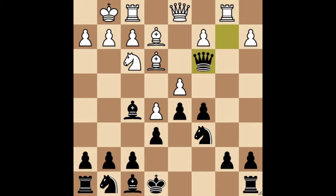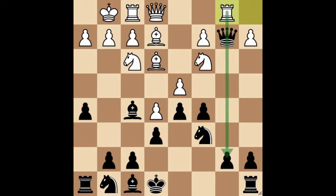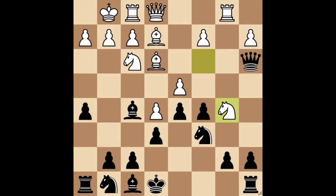Especially with the open b-file, there's always a problem. And if White plays rook to b1, we just take on c3 — suddenly we're up a piece. Rook to b7 infiltrating on the queen side — this rook does nothing. But the main line for White goes queen to e1. The threat is clear: if Black plays something like pawn to h5 as a pass move, the threat is rook to b1 trapping the queen on the b-file. And if the queen were to move to a3, there's knight to b5 already, trying to fork the king and the rook on c7 — this would be a bad position for Black. If the queen moves to a5 or a6, knight to c7 is a check, forking the king and the rook.